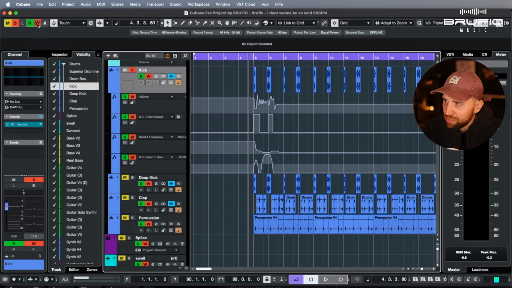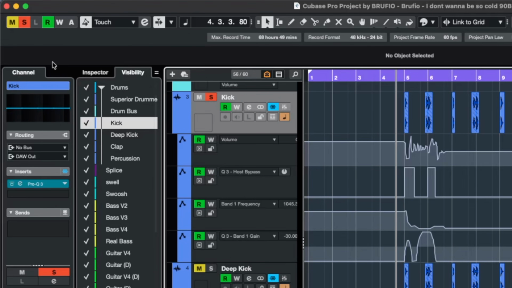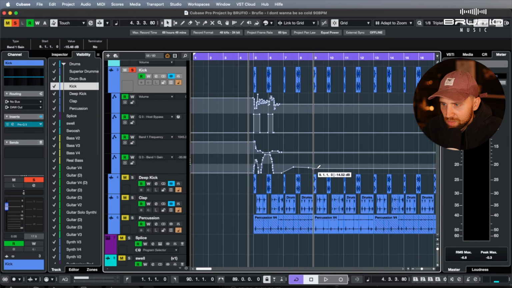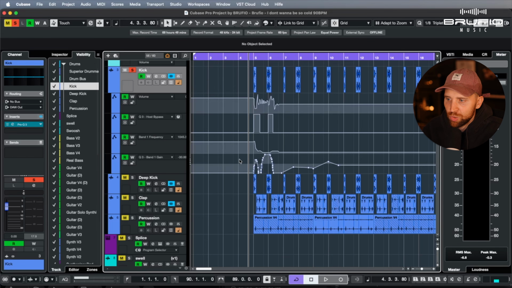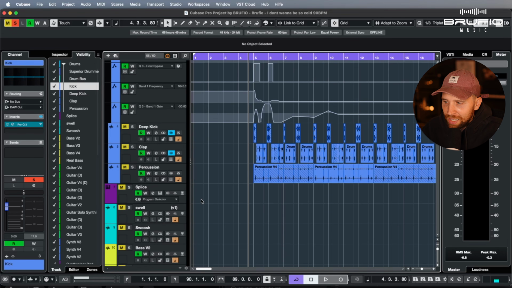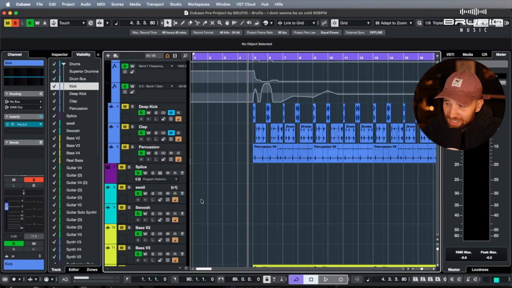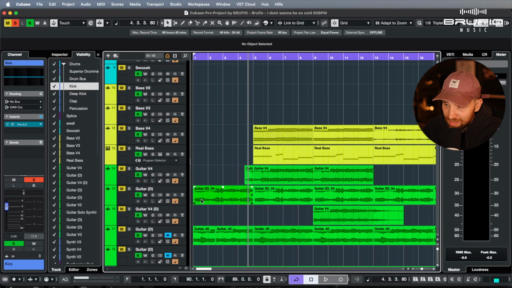Now if I go out of write mode, it only reads, so that's easy. And if you go to A, it suspends all read write automation. And you can always go in and use the pencil tool or whatever to write new automations. The sky is the limit here, and the creativity is just endless.